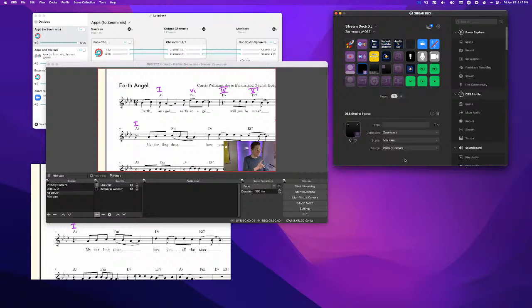And it may not seem useful until I want to place this same camera inside another scene. And I can use this one button on my Stream Deck to toggle the visibility of this little inset camera in whatever scene is up, which I think is pretty cool and pretty useful.